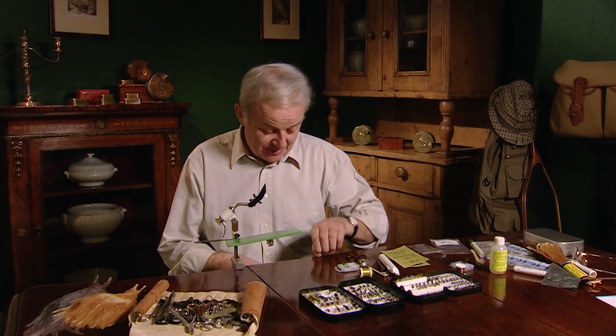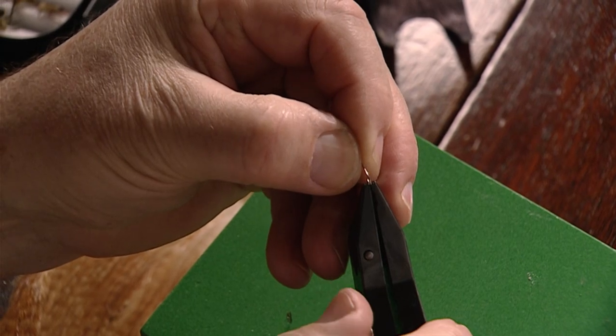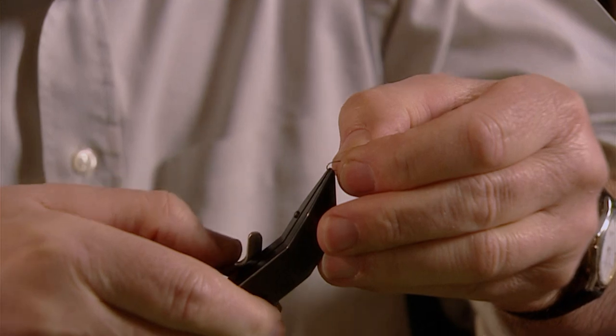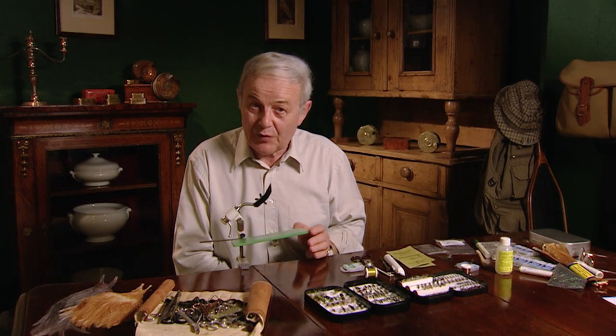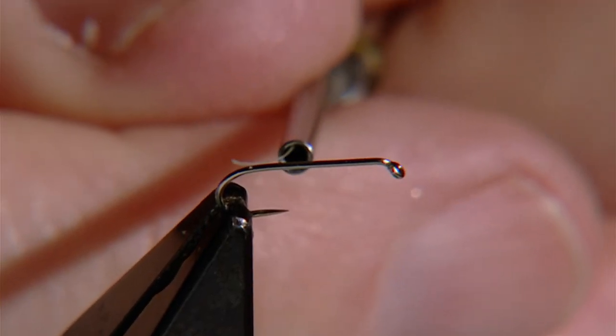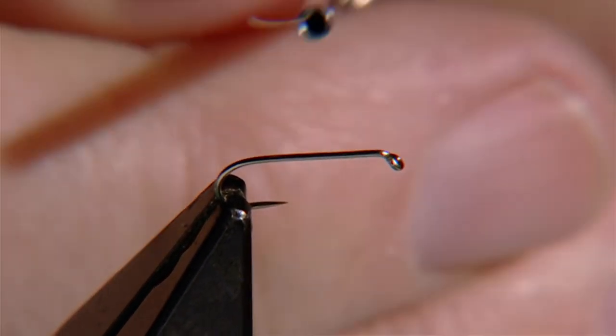I'm using a nymph hook, would you believe? And I say, would you believe, because a lot of people say, why do you like long shanked hooks for doing dun imitations? Well, for the simple reason that a dun is no more than a nymph with wings. It's still got the same length of body. And I want to get a nice body length plus wing plus hackle. So a standard dry fly hook, I don't think, is the ideal hook for the job. I like the barbless Partridge Ideal nymph hooks.